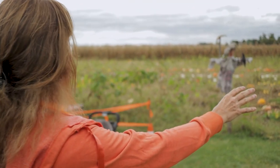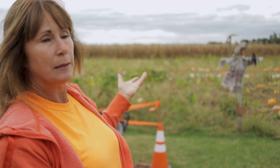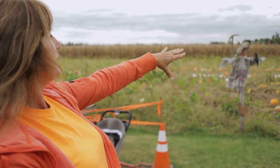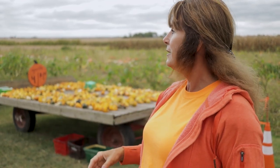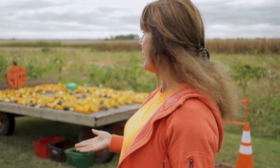Right behind you here we have like two acres in which we plant the pumpkins. We have like seven to ten rows of Indian corn that we plant here and then in the back behind the house is where all of our gourds are planted. We've been very blessed that two of our customers donated a little bit of their property in Kingston and in Union for us to grow pumpkins, so we've got a little bit more to choose from. I love it when the dogs come — I always take photos of the dogs because not many patches are dog friendly and people like to take their dogs everywhere.